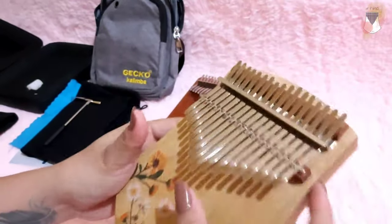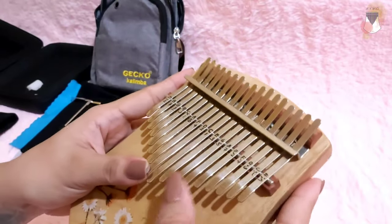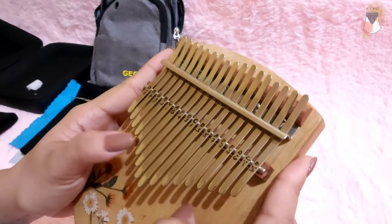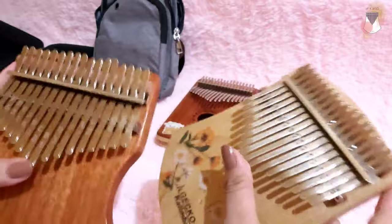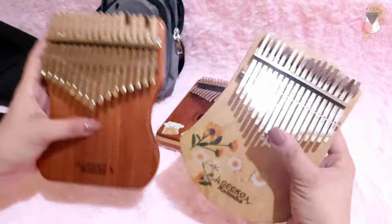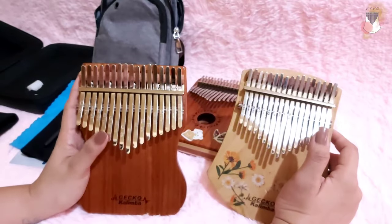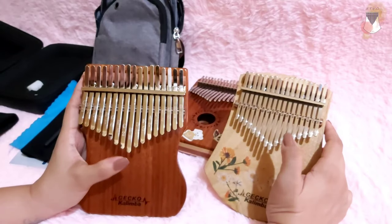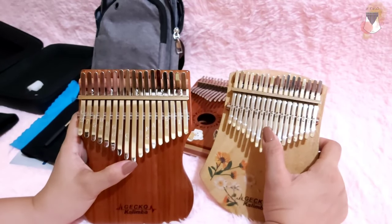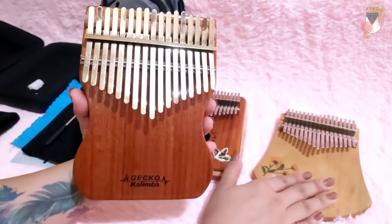Let's try this one... and let's try this one. The letters are written in C. So let's try... they actually sound the same because they're the same, although the MAP is louder than this one. It's louder probably because it has bigger tines, hence it produces a louder sound. But they're the same. Yeah, it's beautiful and sexy and beautiful.